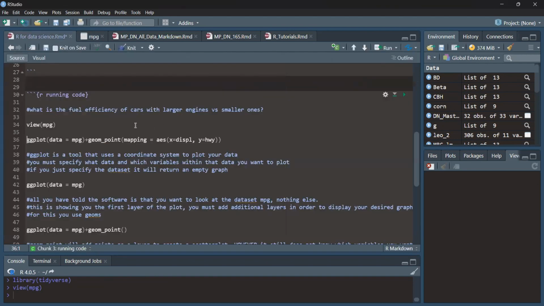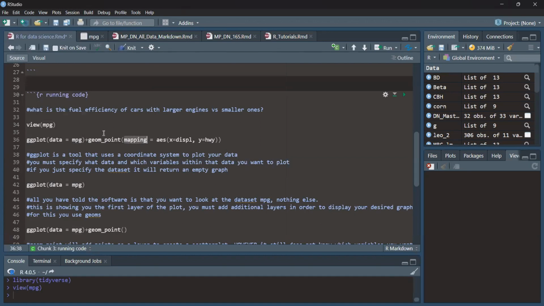And we want to look at the displ on the highway. So if we were going to type this, you want to do ggplot. It'll give you parentheses, data equals mpg, because we're accessing the mpg data set. And we're going to add, so put a plus sign, geom_point, because we want to make a scatter plot or a point plot. Mapping.